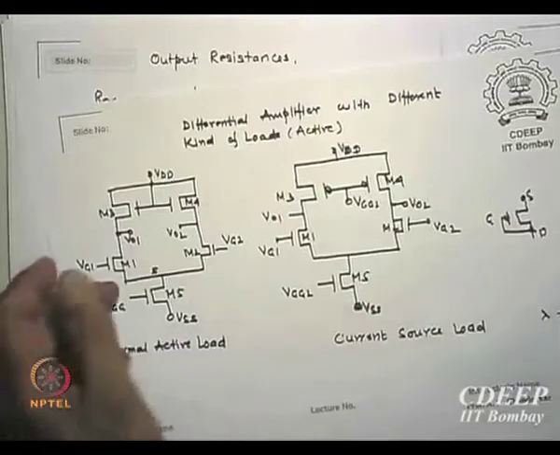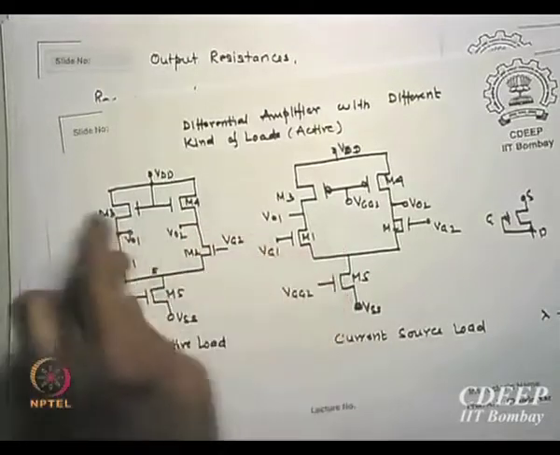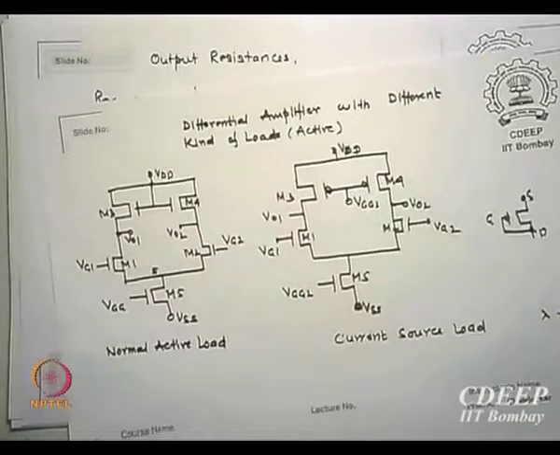But in a normal transistor, VGS and VDS are not the same. So they give you an R0 only, there is no 1 upon GM term because VDS is not the same as VGS. Is that point clear to you? So this issue has to be understood, that is why these were called active current loads, active loads for N channel transistors. So only at what time should you use GM? When there is a diode connection. Otherwise it's a normal transistor with R0 sitting, its VDS is not the same as VGS.